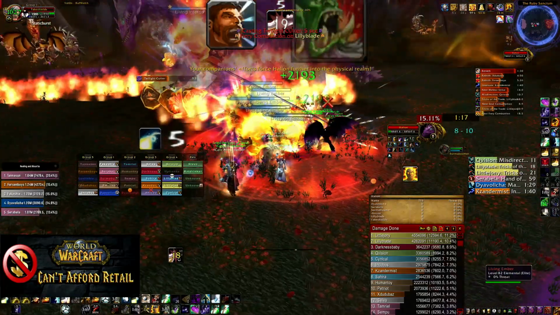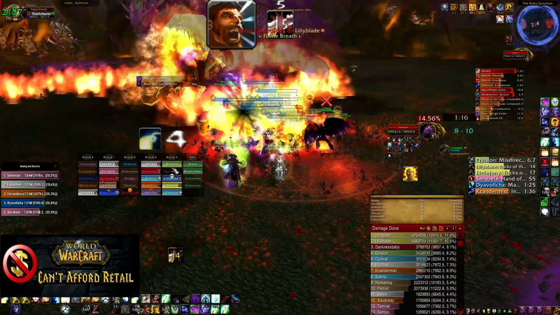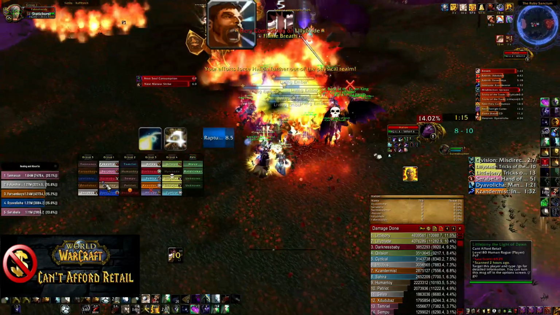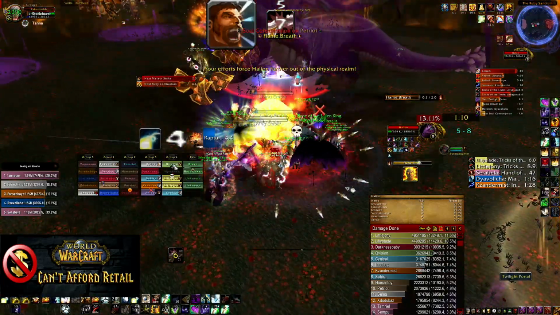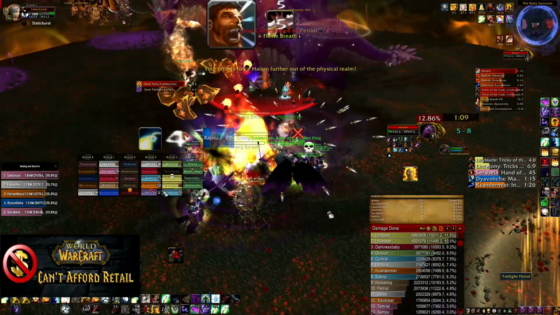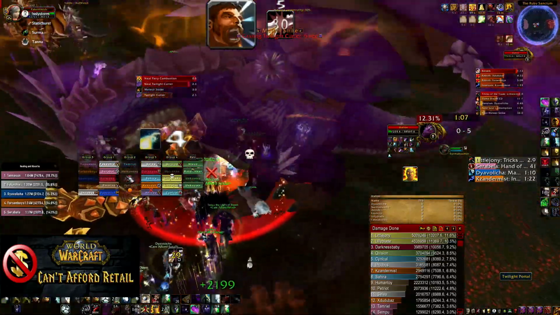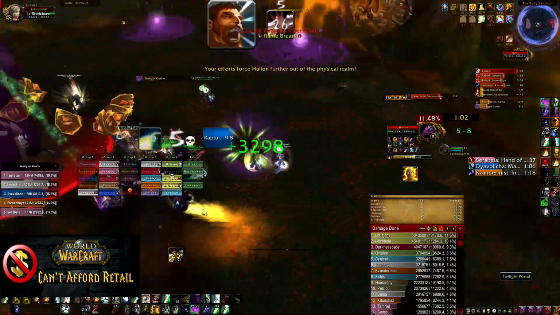So here again the same thing as before, just killing adds and then swapping to the boss. Yeah, we did bloodlust so we can kill these adds faster. Now we're going to cross and we're going to have bloodlust still up for the next wave of adds, so we can kill the next wave of adds again faster.